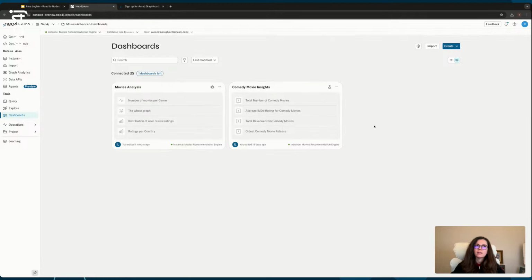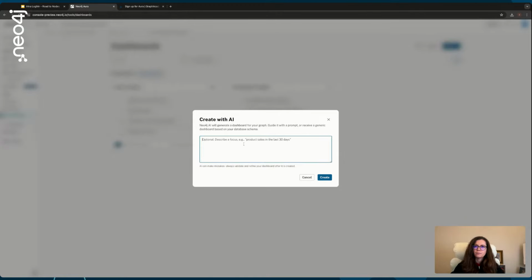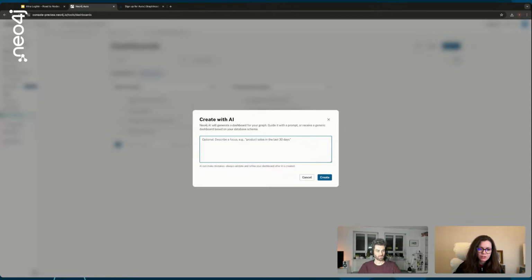So if I want to create another one, creating a new dashboard area, as I've just done earlier, you will have these 2 options. If you don't have the second option, Create with AI, or if you don't have any dashboard and you don't see Create with AI here, it means you don't have the AI engine enabled. And again, you'll have to do it through the organization settings. So let's go back to Creating with AI. Would anyone like to suggest any dashboard in our movies dataset, or should I just go ahead with anything? Let's go with something. Okay.